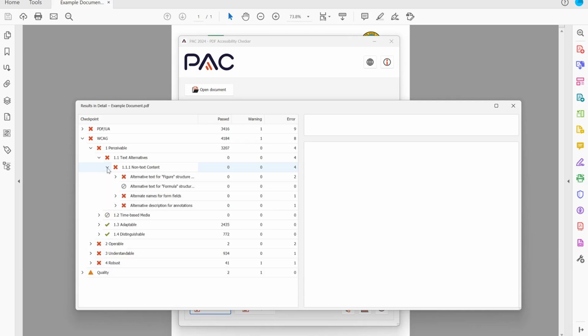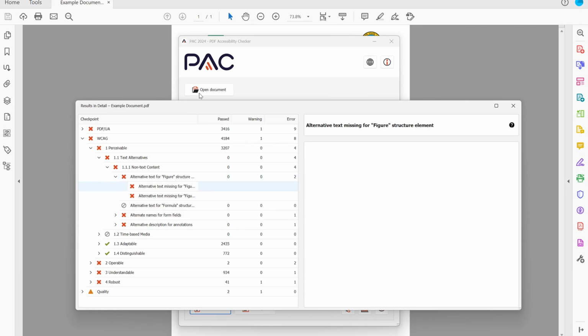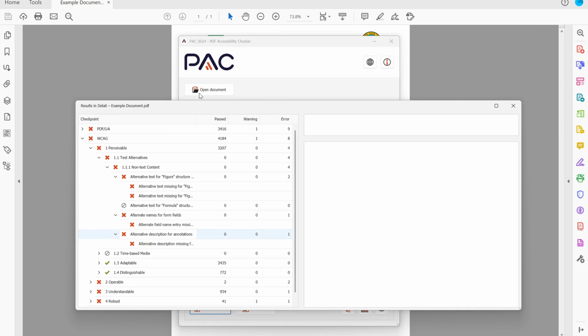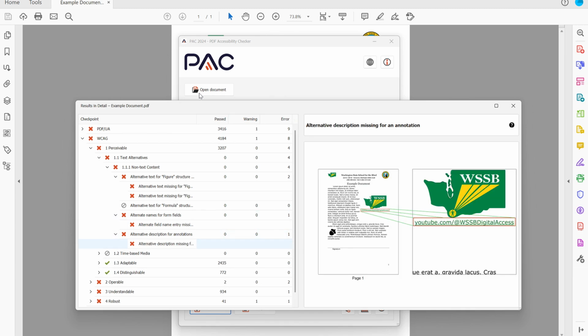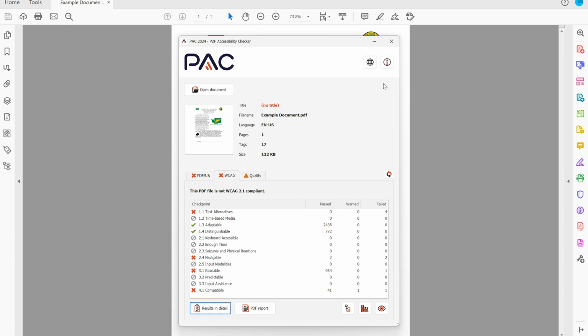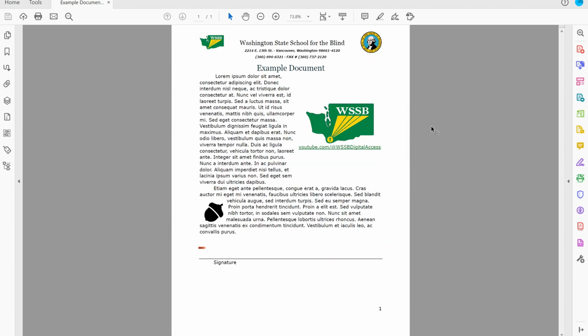For your PDF to achieve WCAG Success Criterion 1.1.1 Text Alternatives for Non-Text Content, you need to provide not just alt text for images, but tooltips on form fields and alt text on annotations, including hyperlinks. We'll look at how to perform each of these in Acrobat Pro, but remember that it's always best to do as much remediation in your original source document as possible before exporting to PDF. This saves you a lot of fiddling with Acrobat, especially if you end up needing to make an update or correction to the original document.